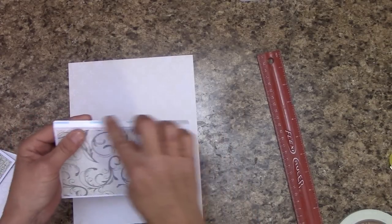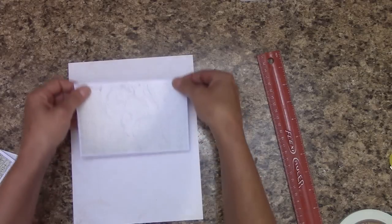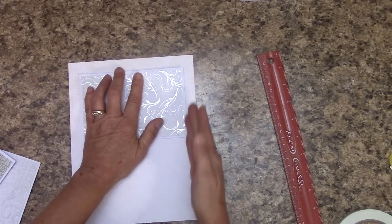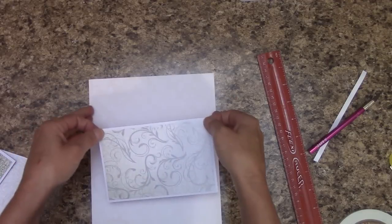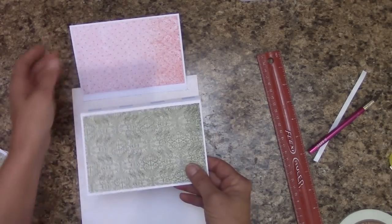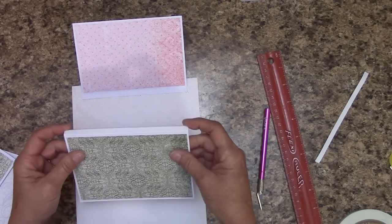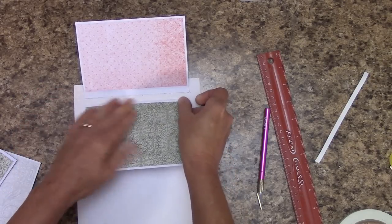What you're going to want to do is don't take this off your sheet — I'm going to show you. You'll measure down three quarters of an inch from the top. We'll be removing the score tape, pressing that back, and placing that — having it centered side to side and straight. So I'm going to do my first one, and we will be covering the hinges underneath with some lace. Approximately three quarters of an inch down from the top — the key is to try and keep this straight. So there's the first one. Flip it up, smooth it down. The next one we're going to grab the green one. You can either eyeball this or use a pencil mark. I'm going to press that back and be approximately three quarters of an inch below the other one.